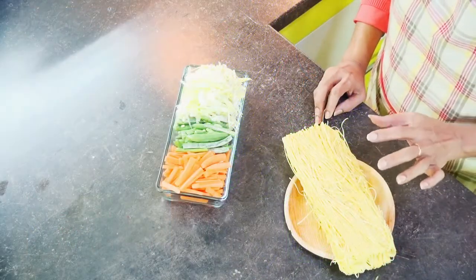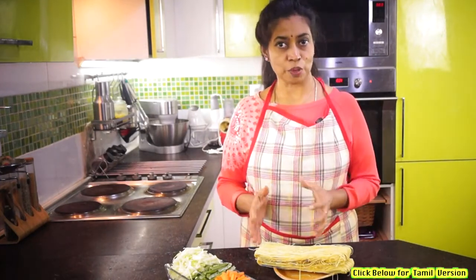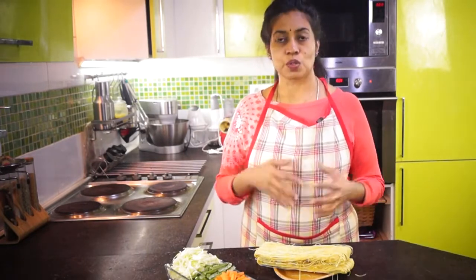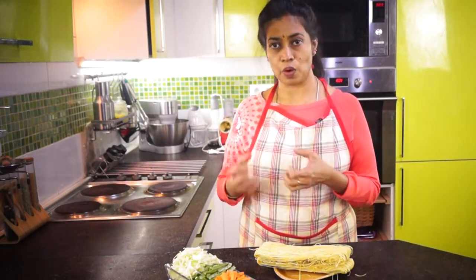For this noodles, the very important step is that we need a lovely noodle. It's not going to be any instant noodle, it's going to be the regular Chinese noodles or a chow mein noodle, whichever is available. The main important thing will be cooking of this noodle. It needs around 3 to 5 minutes of boiling water.